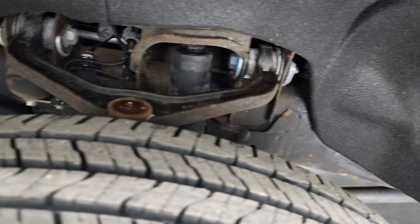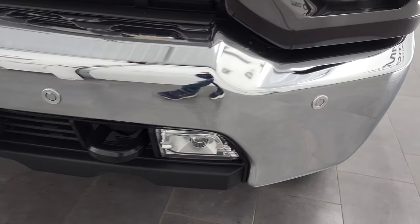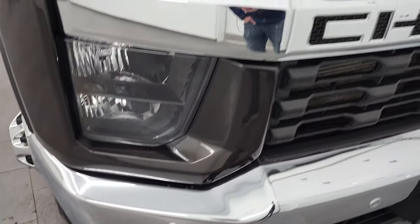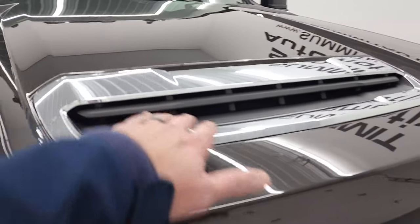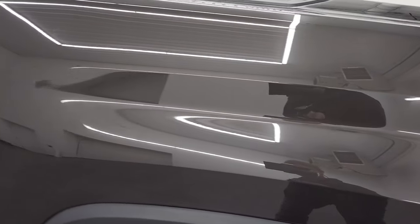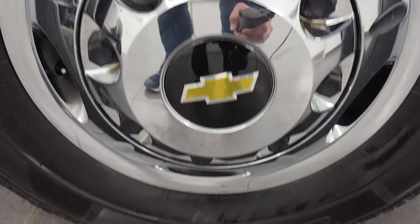The frame and underbody are in pretty nice condition. The front fender looks great, and the front bumper has parking sensors and LED fog lamps — no major dents or dings. The grille is in fantastic condition, and the hood is in really nice shape. It does have the true cowl induction, which I'll show you how that works at the end of the video. The passenger side front fender and wheel simulator are in very nice condition.